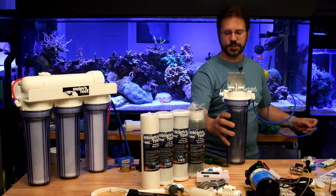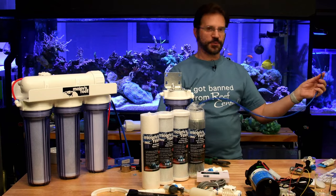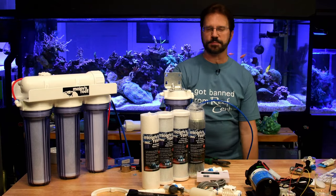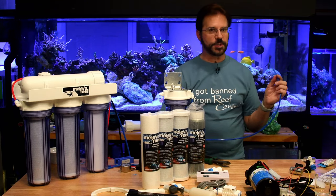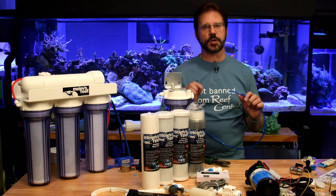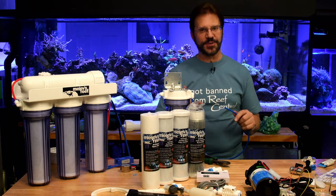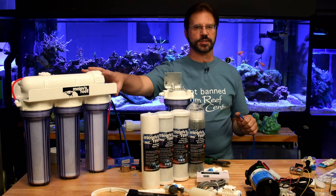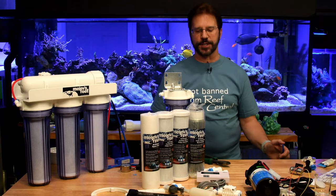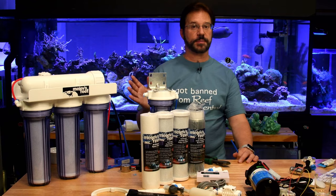And this piece of tubing coming off the DI is 4 feet, which usually would reach down to a barrel or a trash can to fill it up. But if you needed more tubing, if you wanted to go longer, you can go a maximum of 40 feet. No more. 40 feet is the absolute limit, because if you go beyond 40 feet, you're putting back pressure on the system and it may cause some damage to your membrane. So the general rule of thumb when it comes to RODI systems is 40 feet maximum.